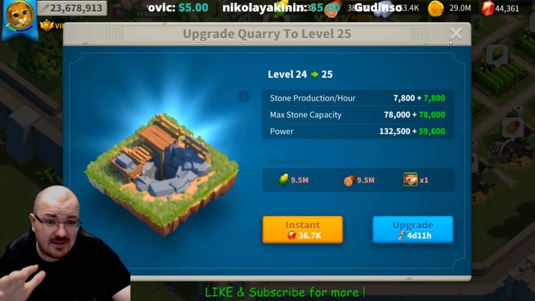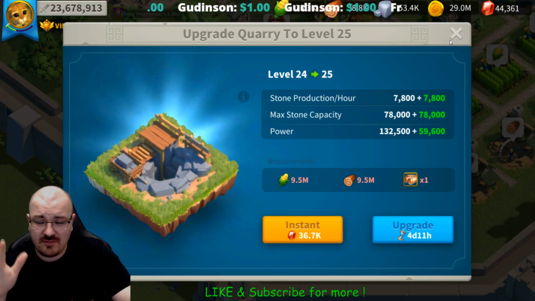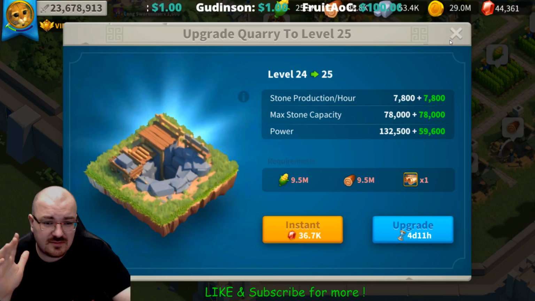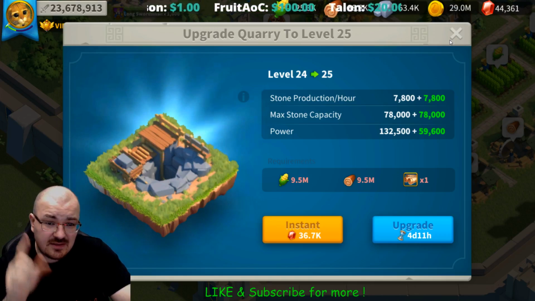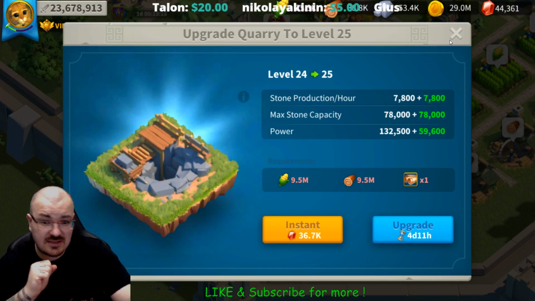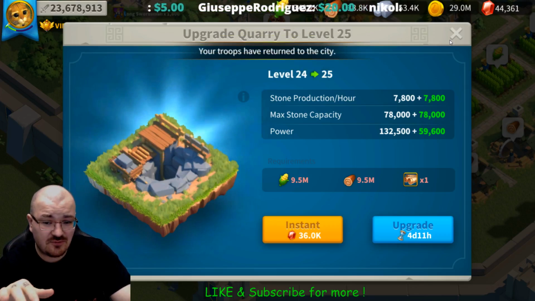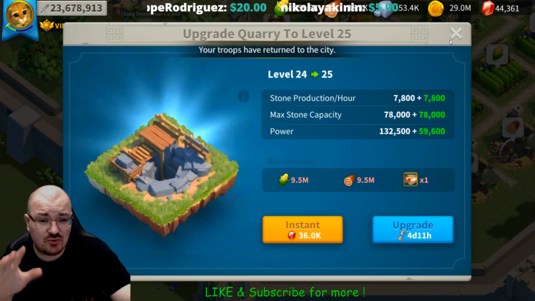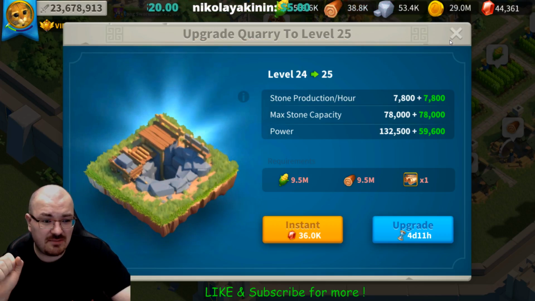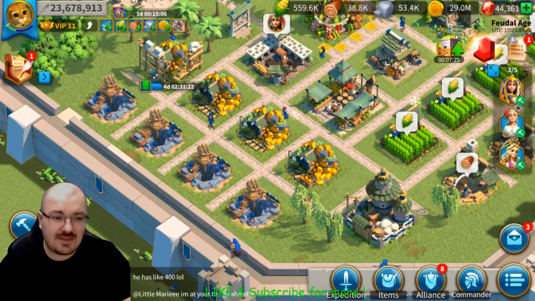Something to keep in mind, that all the mines, farm, crop, wood, stone or whatever, the production and the capacity is doubled. So that is very important. You do pay 2000 gems to upgrade it and a lot of resources, but once you get them to 25, the production is doubled, so that is quite helpful in the long run, especially if you're Spain.